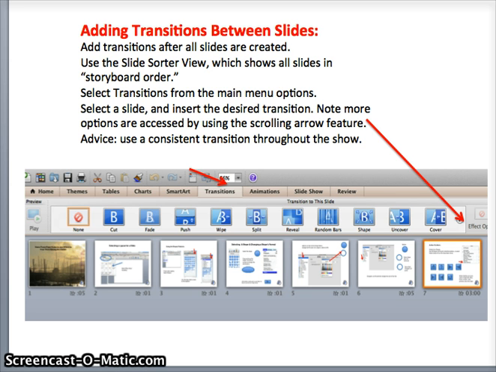You need to be careful when adding transitions. You don't want your presentation to look chaotic. So most people recommend using a subtle transition and keeping with that transition throughout the presentation. Of course, there may be reasons on occasion to change the transition from one slide to the next. For instance, slide 4 to 5 in a particular show, you might want a certain type of transition at that point, but not want to use it elsewhere.